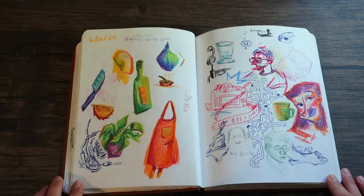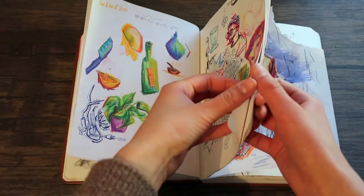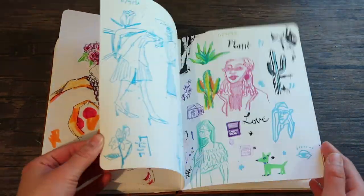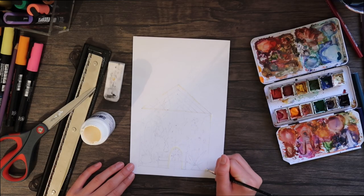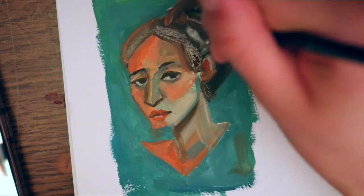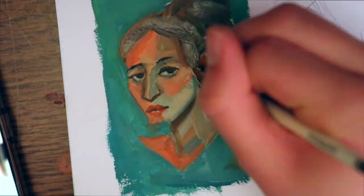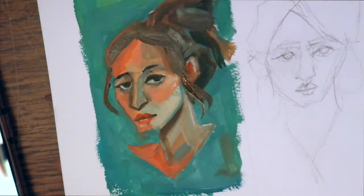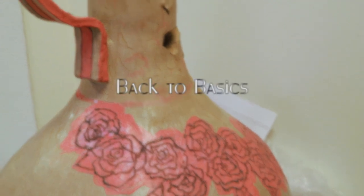If you allow yourself to have a sketchbook solely for experimenting, that will really help you loosen up and not worry so much about what you are making. Sketchbooking is one of the most important things you will do as an artist — not only for practicing drawing, but for experimenting with techniques, putting down color swatches, conceptualizing new projects, or just getting loose before starting a big drawing. Think of sketchbooks as your second art brain.